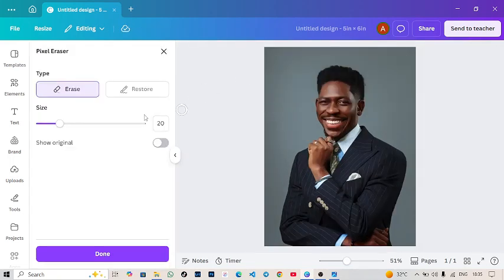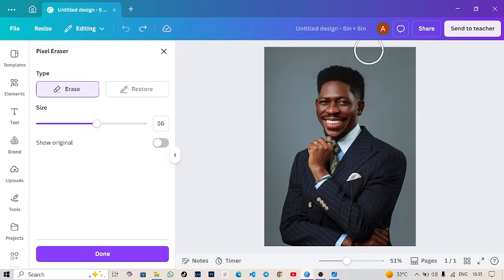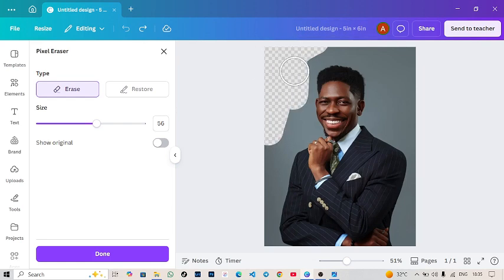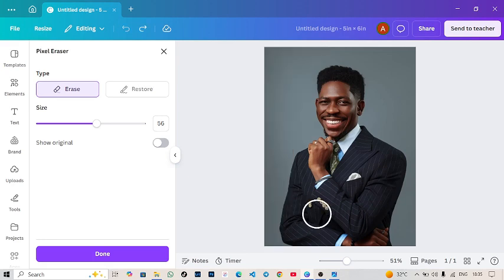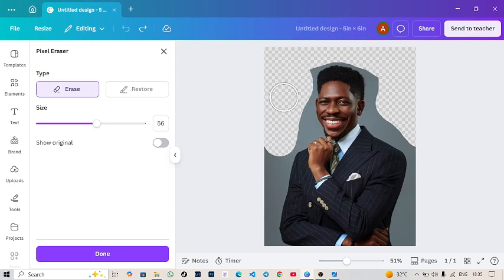You're using the eraser, and you will see the eraser won't be effective unlike using the automatic background remover. It will be disturbing. The background remover is using AI, so it will automatically locate everything that is not the subject, and it's just like the select subject on Photoshop. You understand what I'm saying?